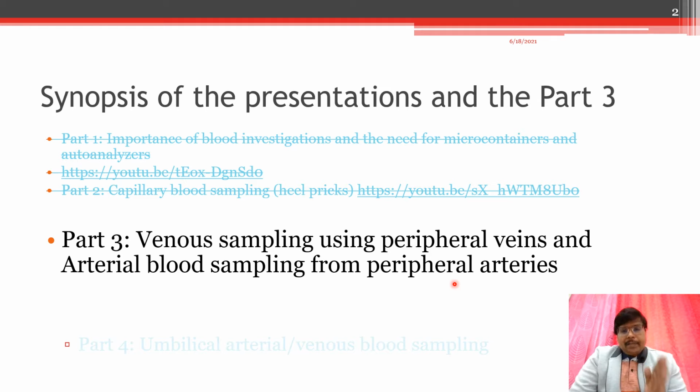I will read a simple message: avoid end arteries. End arteries are those arteries which, if lost due to any reason, their domain of supply cannot be compensated by adequate established collateral circulation. So never identify end arteries for sampling, avoid them.